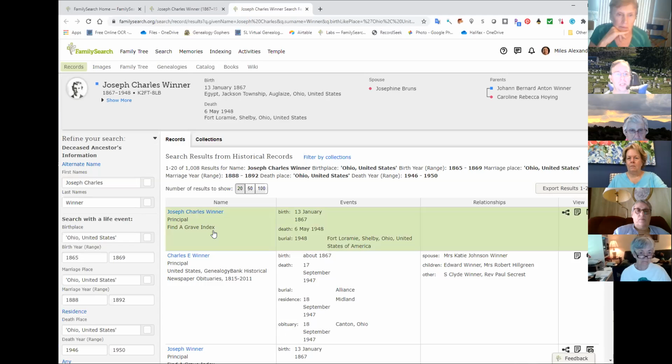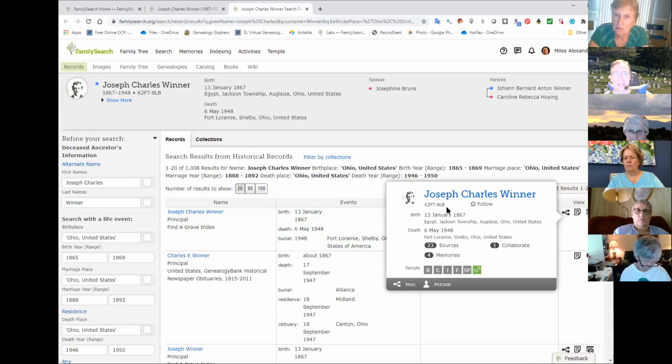And so it gives me, here's a Find a Grave record. Okay, so we all know Find a Grave is owned by Ancestry. FamilySearch indexes all the Find a Grave records, and so they're all searchable from here. You see over here, it has the little tree attached. That means it's already attached to him. If you click on it, you can see that it's attached. If I look up here, I can see K2FT8LB. That's the PID number, the personal identification number. And you see that this record is attached to the same person with the same ID number. So that way you can tell if you're looking at the same person or a duplicate person that this record might be attached to. Okay.